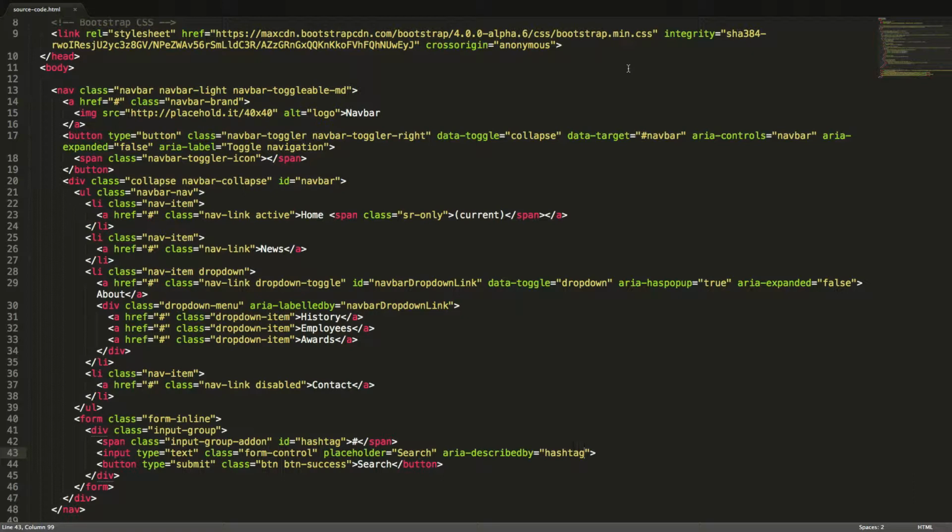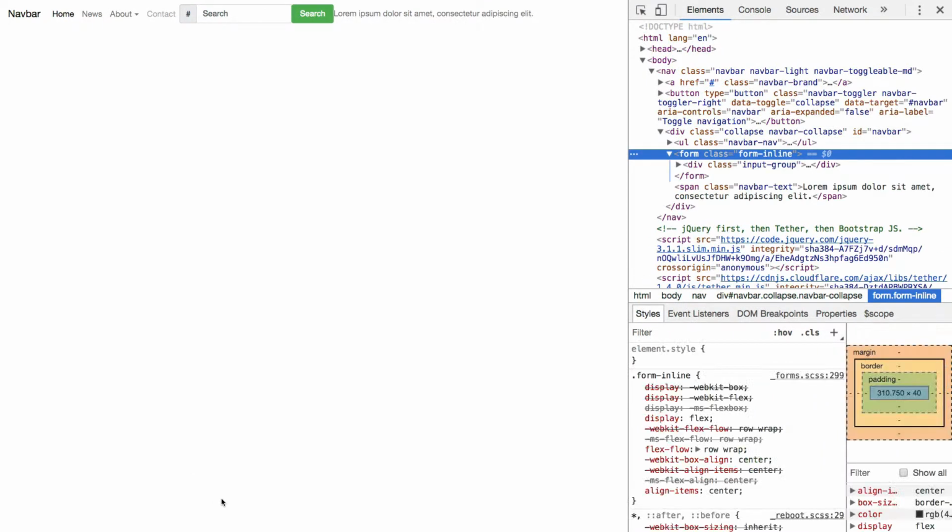The last type of content we're able to add to the Navbar component is regular text. This is done by adding a span tag with the class Navbar text and some text. Let's have one more look.